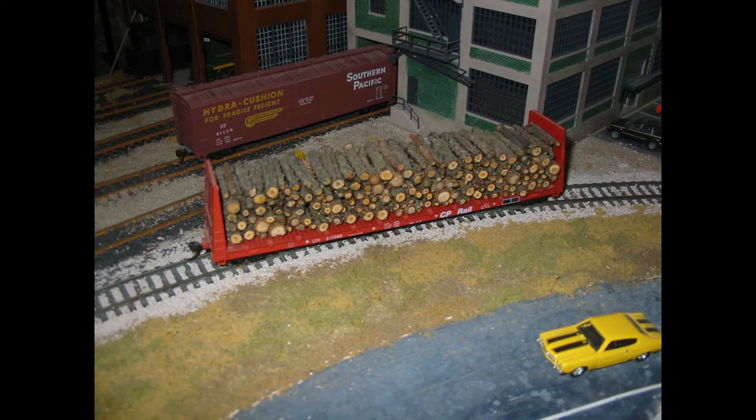I basically looked at thicknesses of about an inch to a quarter inch. You can use your own judgment on how thick you want them to look for realism in the size of the logs. Then I had a tool I bought from Craftsman back in the days of Sears — it was called a handy cut, which is a nice cutting tool. You could use anything else that makes a nice solid cut. And I proceeded to cut all these logs up and fill up a bunch of Ziploc bags.